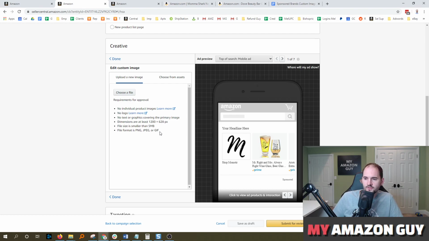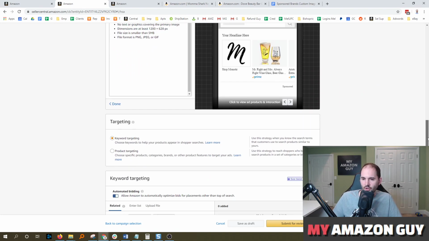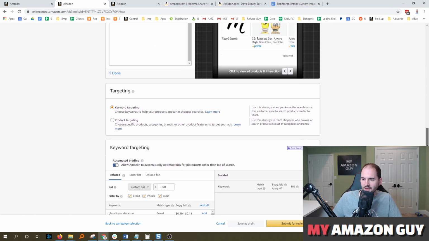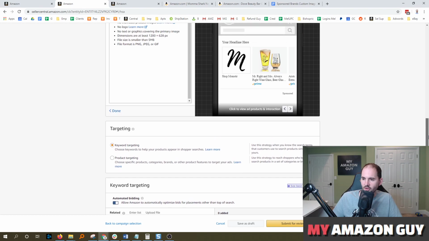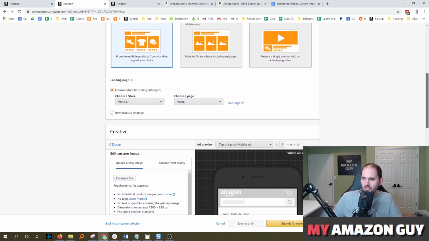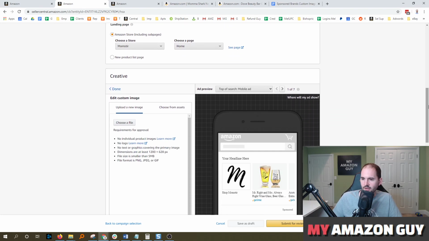I would stop using PNG altogether for anything related to Amazon personally. They don't like it in product images. They do allow it in ads, but JPEG is really where it's at right now. So that's the direction I would head in storing all of your images. All of the other targeting methods are pretty much the same as they have been in the last couple months. So not a lot of training needed on this. The only difference between setting this up and a regular sponsored brand image is you're literally just loading an additional creative asset. That's it.